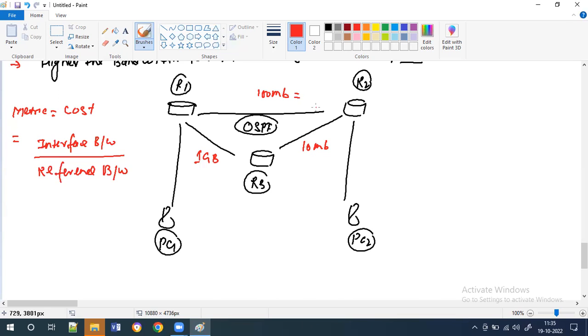When we discuss OSPF, we'll explain everything. Let's assume here the cost is 10, here is 1, here is 100.